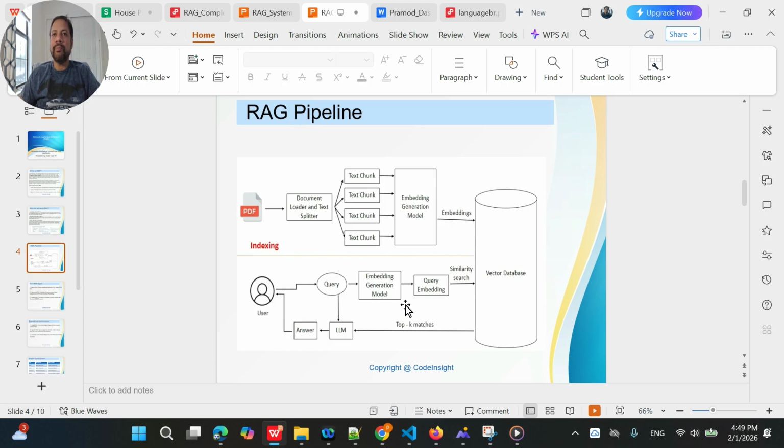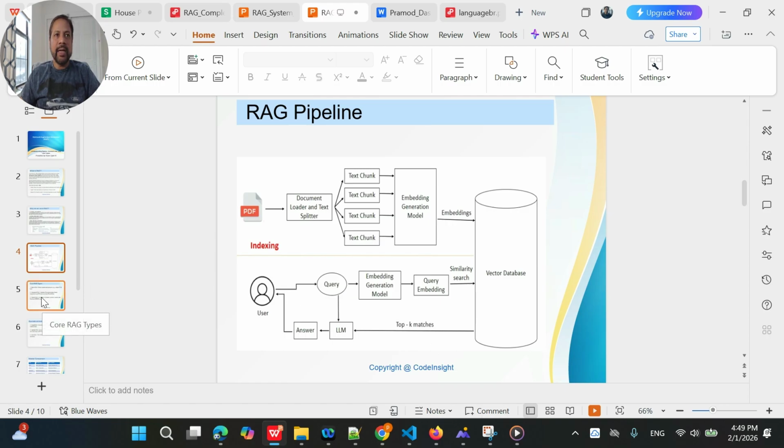Along with the prompt and the query, this information is augmented and finally passed to the LLM, and the LLM gives back a response to the user. So this is all about the data flow, or you can say the architecture, of a RAG based pipeline: the first section, data acquisition, and the second section, how the user interacts with the RAG based chatbot.